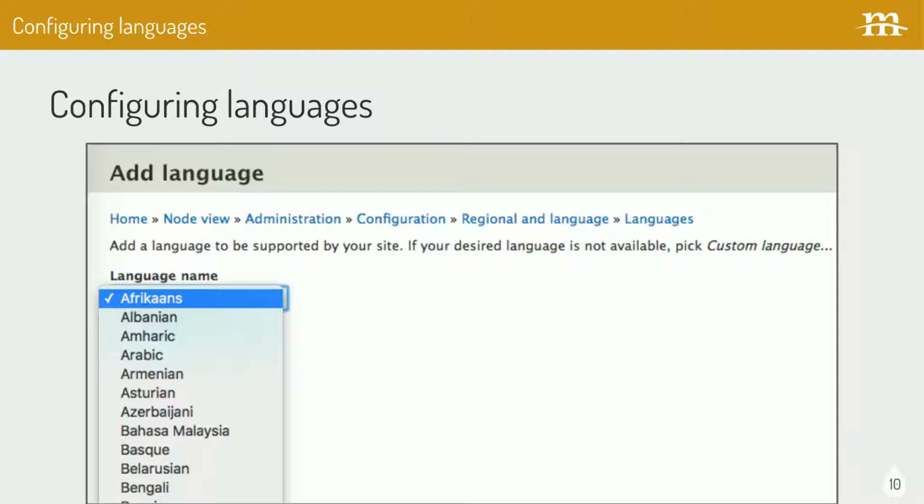Well, for us, the custom language thing was really useful. We didn't need the language pack stuff for interface. That wasn't relevant for us. But being able to preserve the language prefixes they were using on the old site that we were migrating from was very useful for us. I mean, we could have changed them up, but it would have been really, really confusing, right? So that was really useful for me. And it could be useful for you if you want to preserve whatever language prefixes you're using prior.